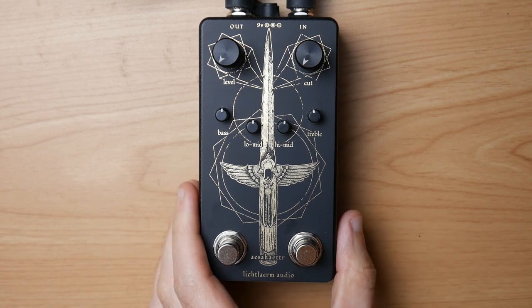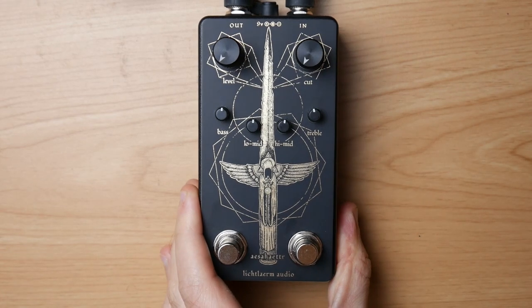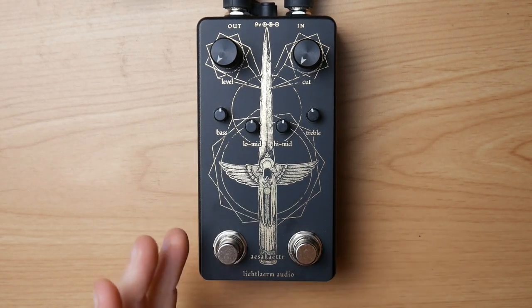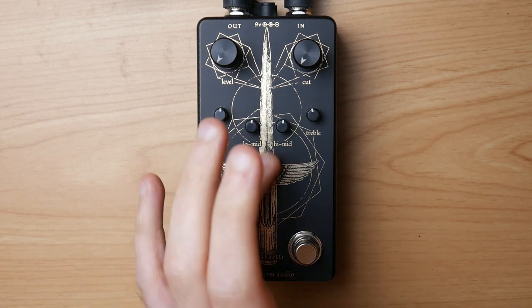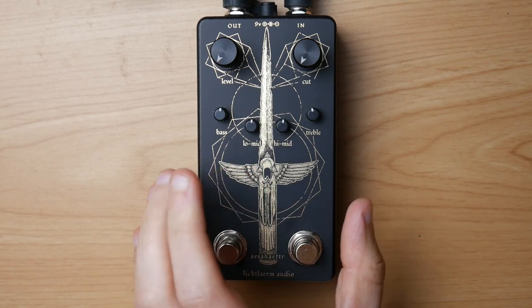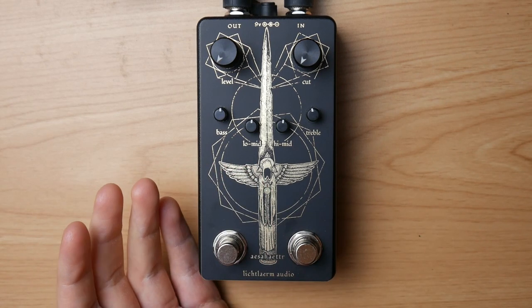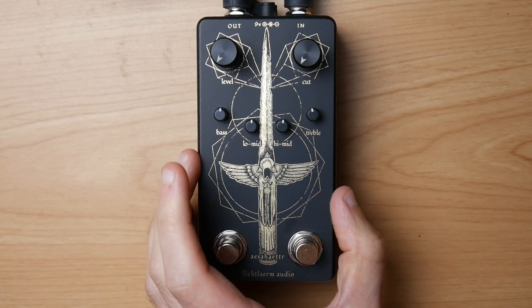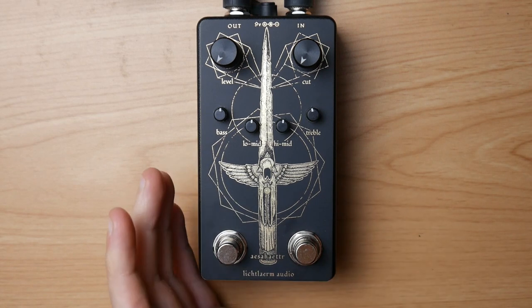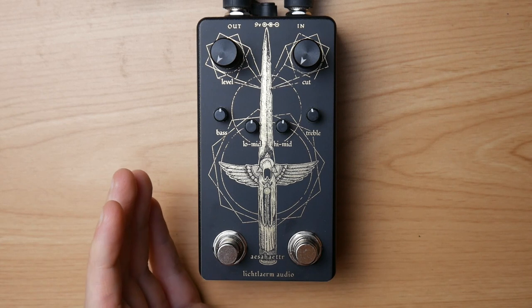And well, it comes in this really classy looking black metal housing with an additional plate where it has the artwork. It's the Aesahaettr. And this is actual real gold. At least that's what I was told. And I think it looks really awesome. It looks clean. And well, I really like this kind of artwork.